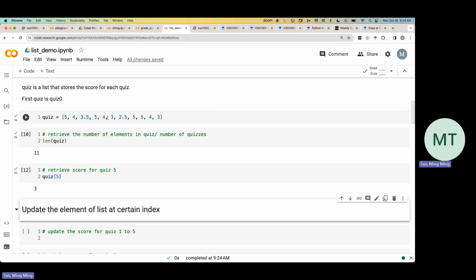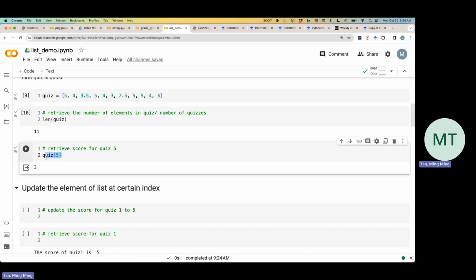I store everything in this list, and I can retrieve the number of quizzes we have so far, and of course the particular value of a certain quiz.